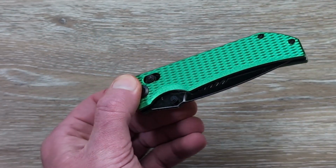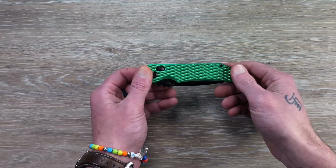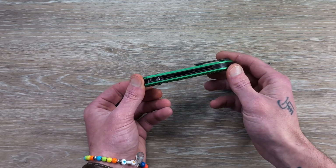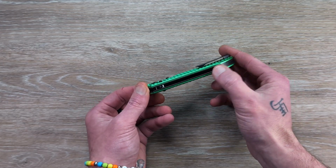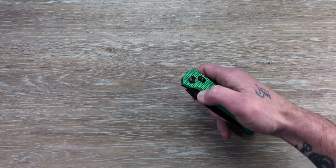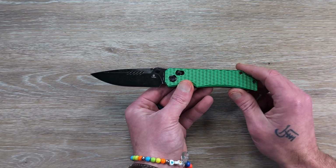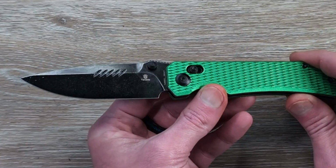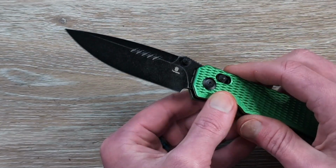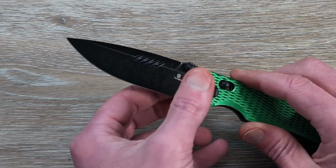I believe these are going to run a straight $70 across the board, no matter if you're looking at aluminum or the micarta. We are looking at steel liners here, and we do have a steel backspacer here as well. We are going to be looking at Nitro V for the blade steel, which is a fine steel for this price point. And then we have a beautiful drop point blade that is going to be nice and pokey. We have that nice consistent edge all the way up to the tip there.